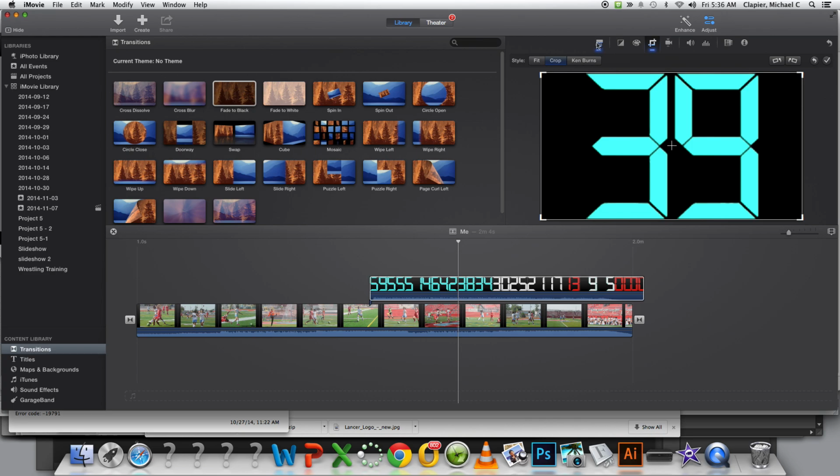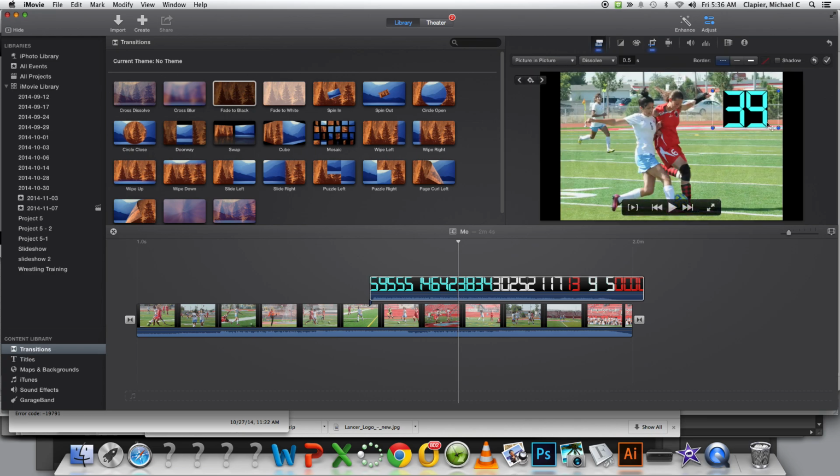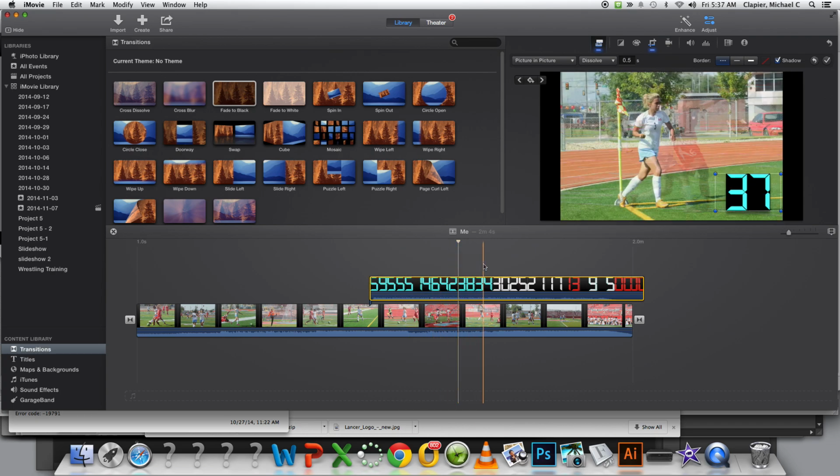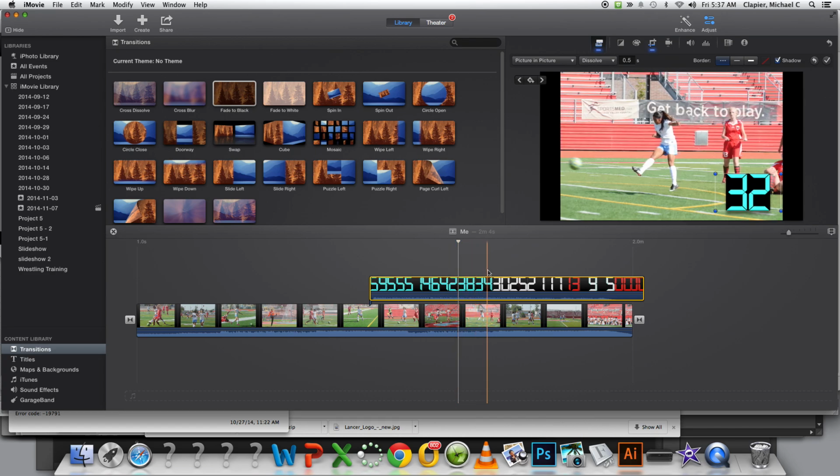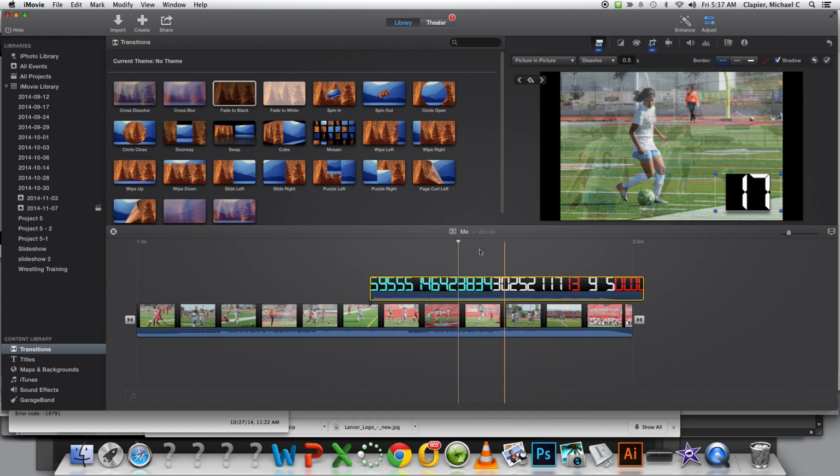Now I can go back to picture-in-picture and I see the entire thing. Okay, I can now drag this down to the corner. You want it right about there. Not mandatory, but I think it pops a little more if you add a drop shadow to it. Okay, and now the clock's ready to go. Now all you need is a title that reads GTV will start in 32 seconds or whatever the time is.